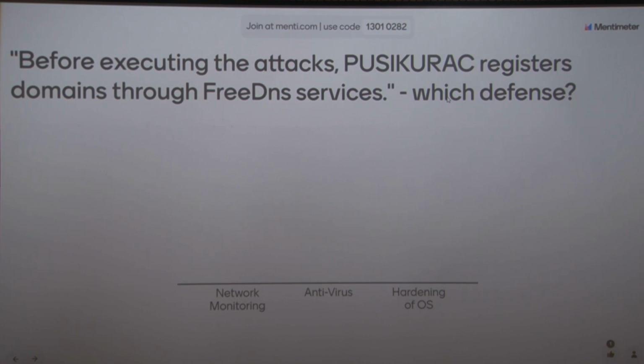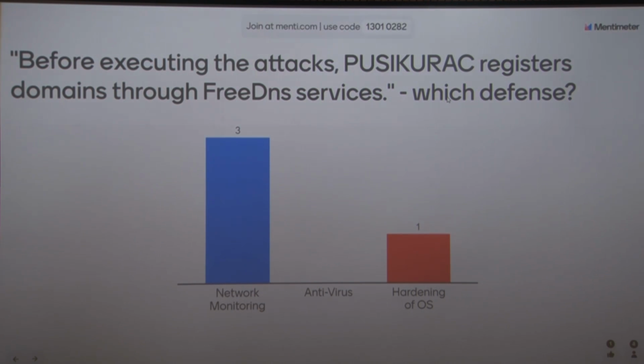And then about this domain thing, what would be your defense recommendation? So how will the hardening of the OS help here? It won't help, right? You have to check whether some unknown domains are being contacted by your machines, so that you know that there is a command and control activity going on.